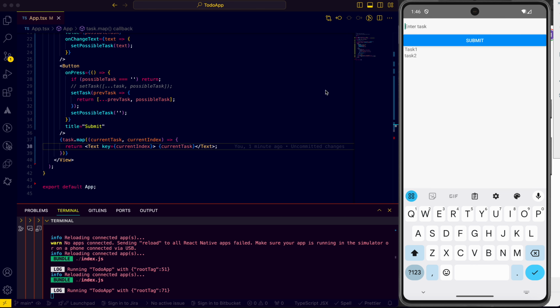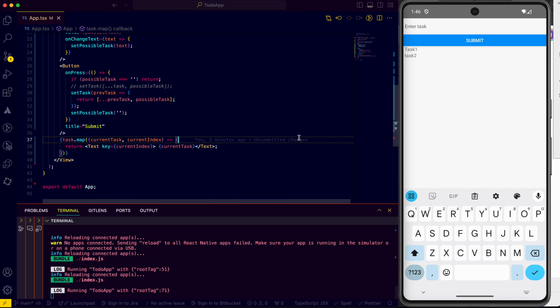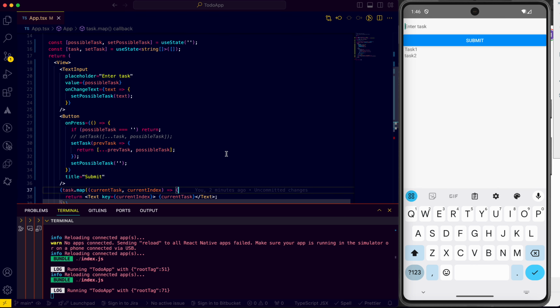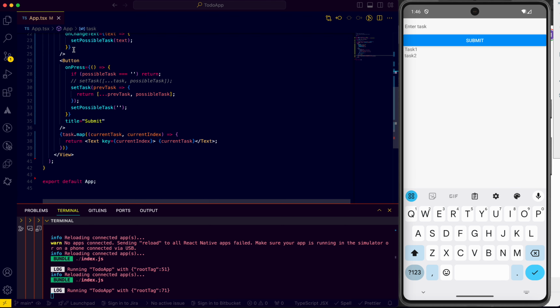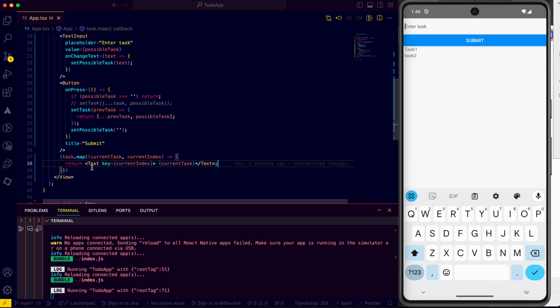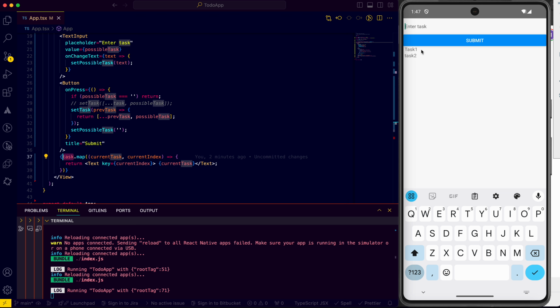Now what we want to do is that whenever a user clicks on any of the tasks, that task should be removed. Now how can we do that, right? So if you would have thought that by manipulating the state task we'll be able to achieve it, you are absolutely right. If you see, we are rendering the list of tasks by using the state task, right? Now all we need to do is somehow manipulate this particular array. If you manipulate this particular array, automatically the task will go away, right?